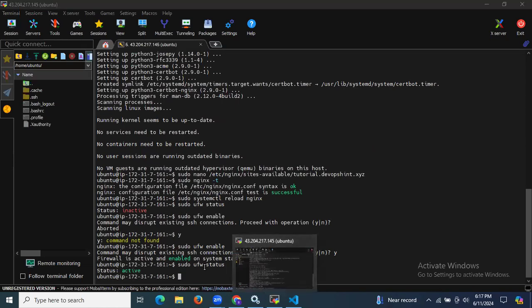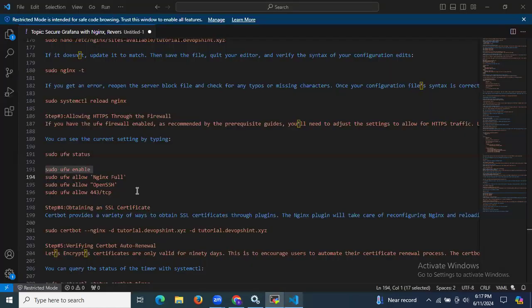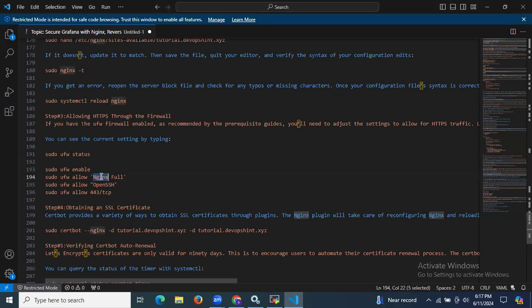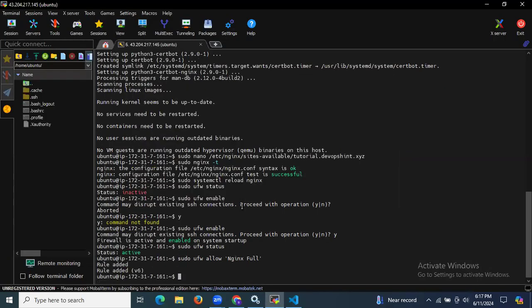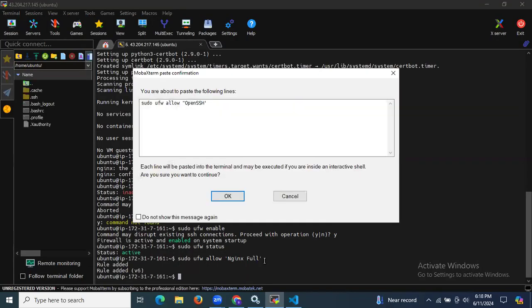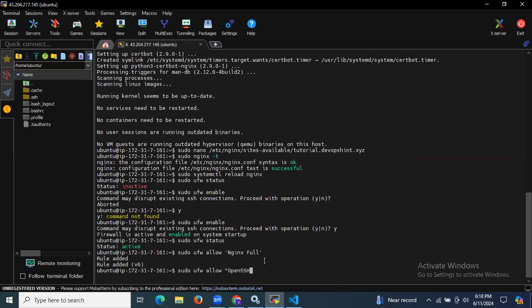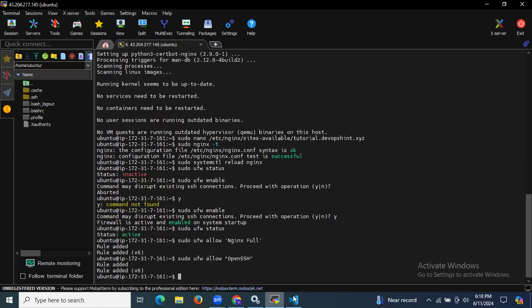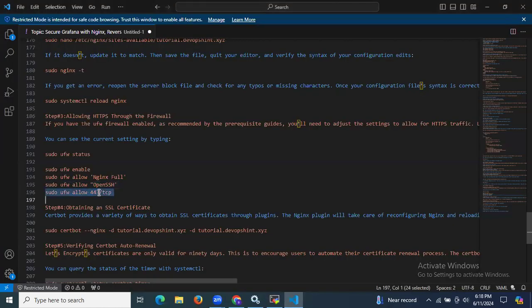If it's inactive, then you can simply run the command sudo ufw enable. Now I need to run this command to allow Nginx Full. Then allow OpenSSH. Then allow 443/tcp.